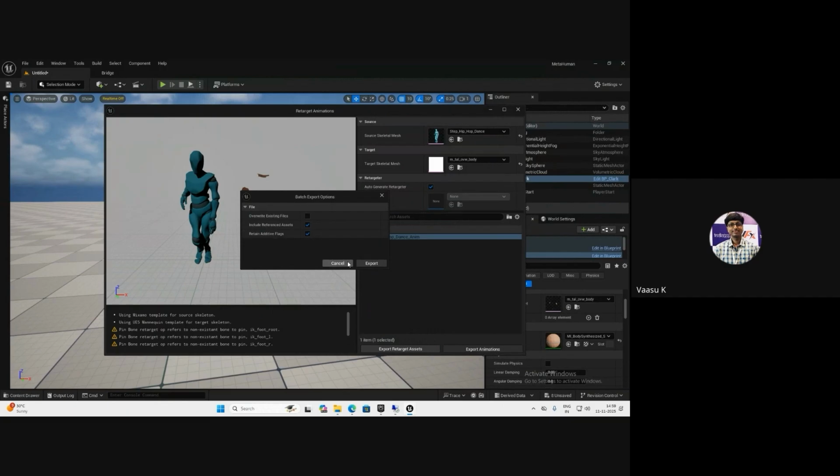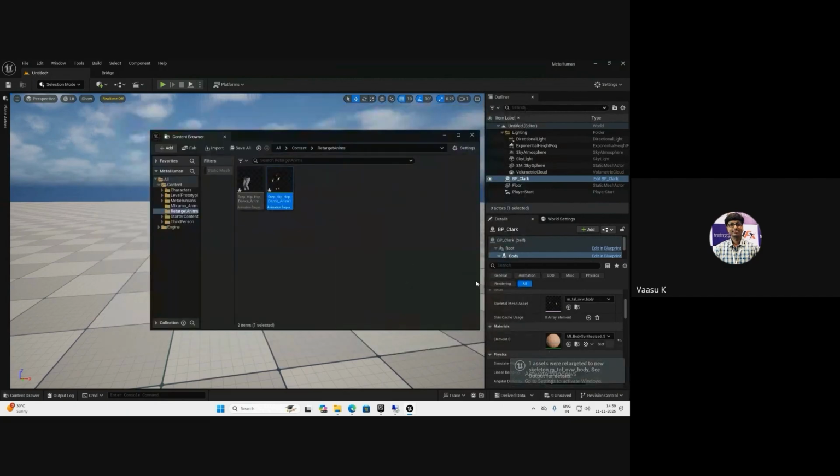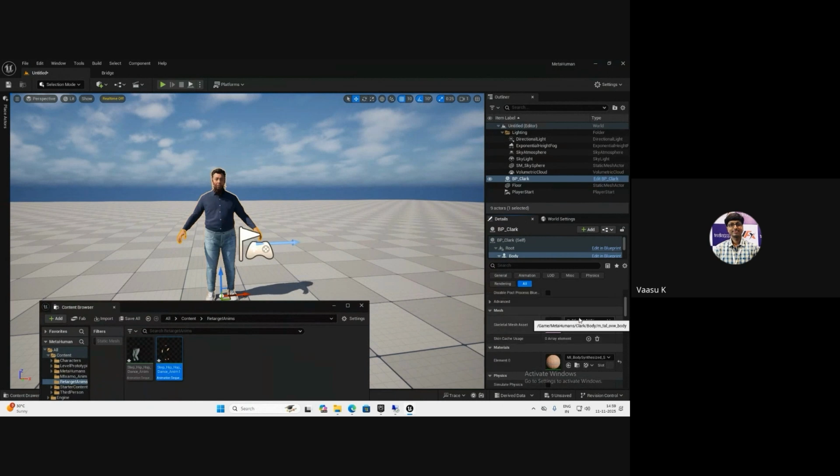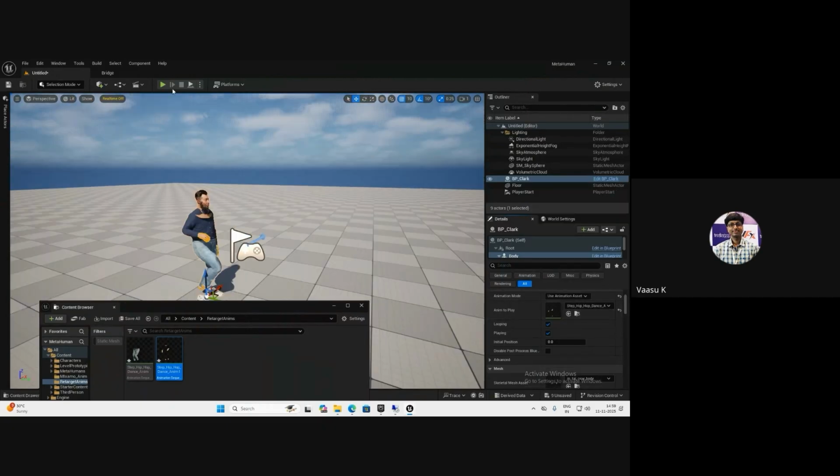Let me change this here. Just change this animation asset, come over here, and click on simulate once and check it out.